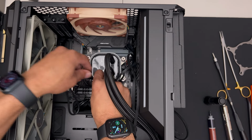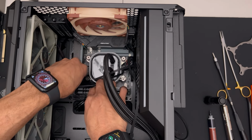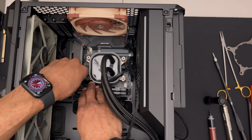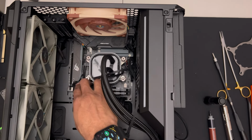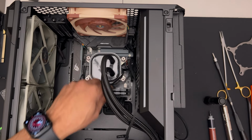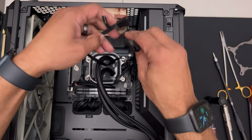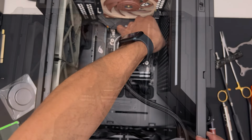I'm trying to do a little cable management here. That's the power supply for the AIO motor. Trying to do a little cable management here. Trying to tighten up my skills.